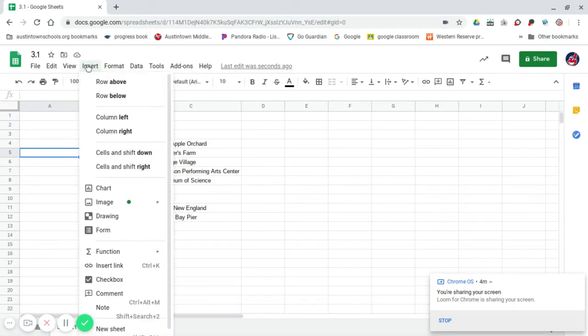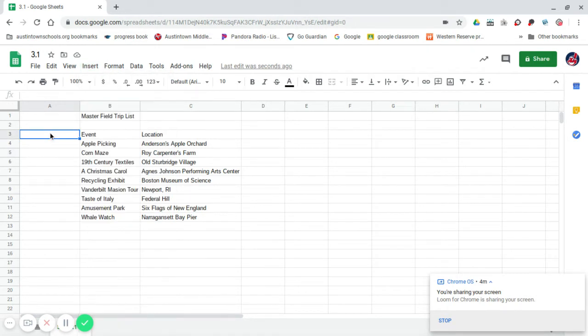I could have inserted a column to the right. This is how you do a lot of things in spreadsheets, in the Insert menu. But it said to insert a column to the left, so I did that. Next, it says, in column A, enter the data exactly as shown below. In cell A3, you type the word month. In cell A4, you type the month September.